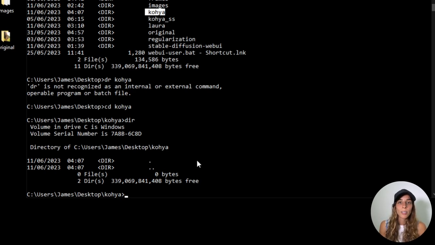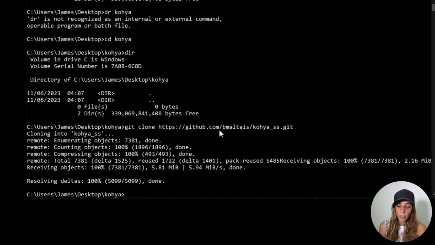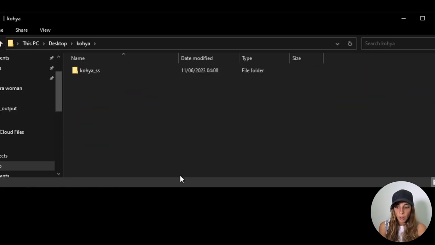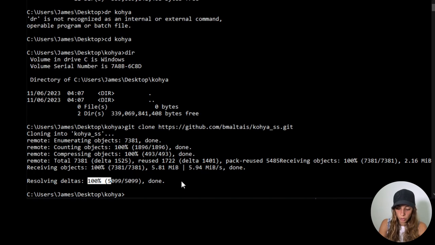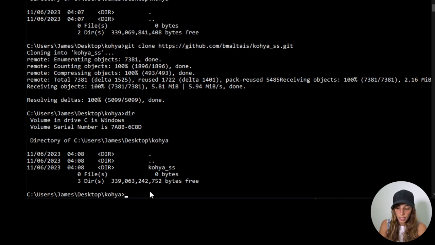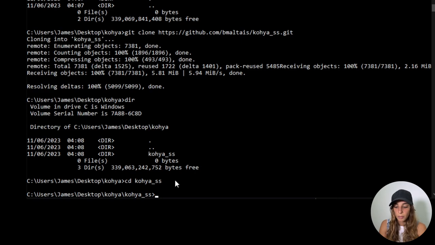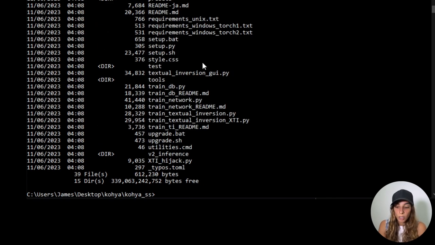In here, I want to git clone the URL from the GitHub page. So you go in here, you copy this. You go back into your terminal and you type git clone and you paste the repo URL. Okay, cool, done. So now if you go back into the folder you just created, which is Kohya, you will see you have this Kohya SS, which is the folder from the GitHub page, and you have plenty of folders and files. What you have to do, very simple, you need to first go into this Kohya SS folder. So if you click dir, you will see you have this Kohya SS. So cd kohya_ss. Then dir again, and you see all of the files. And you need to run this setup.